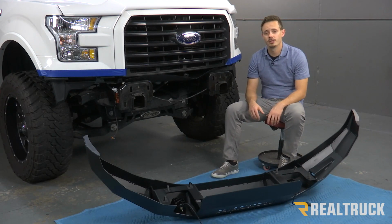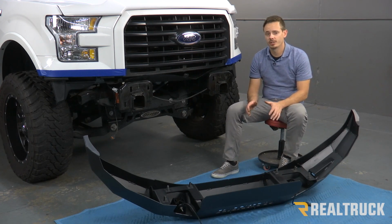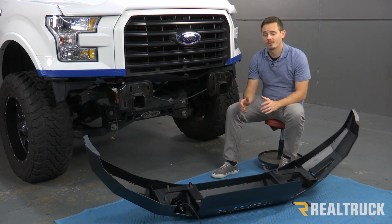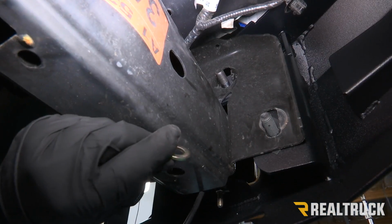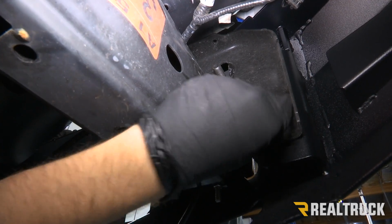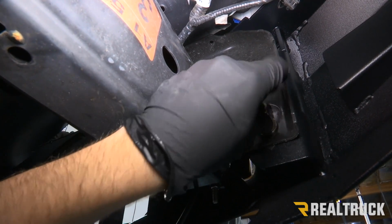Now we're ready to put the bumper on the truck. Before you do that, you want to make sure that you put any lights in that you're going to use, and you also want to tape off the front of your truck so you don't mess up your paint job. This bumper is a little bit heavy, so you might want to get a friend to help you out with this. Now we're underneath on the passenger side, and on the back of our bolt we're going to put a washer, a lock washer, and a nut.